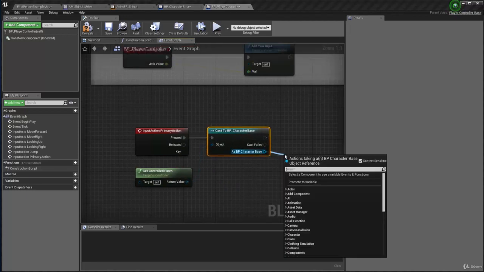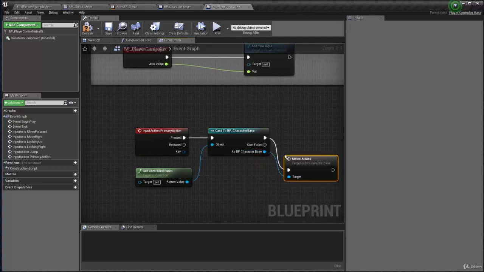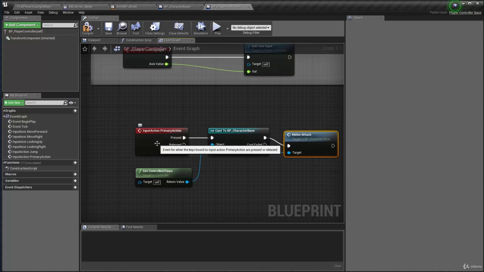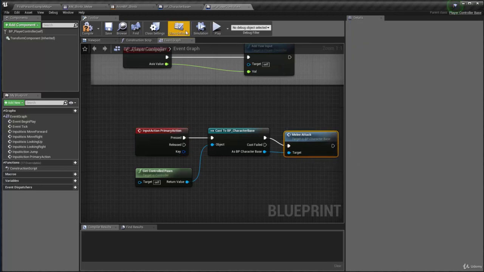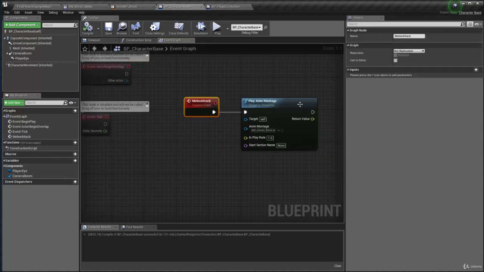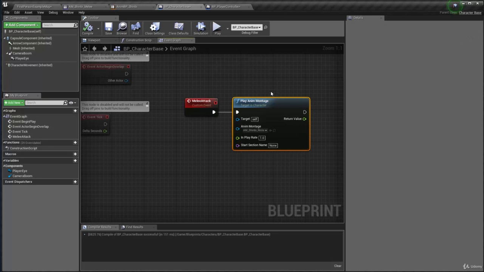So let's drag from the SBP character base and just type in MeleeAttack. Whenever we click the left mouse button, this is going to be triggered, and it's going to call the MeleeAttack event in the character base, which is here, which will then play the animation montage.